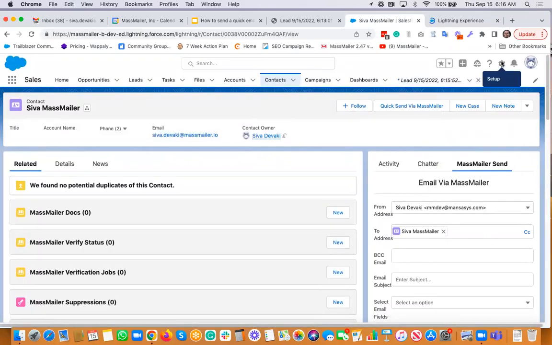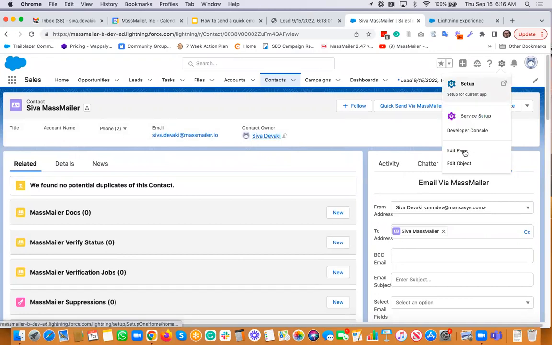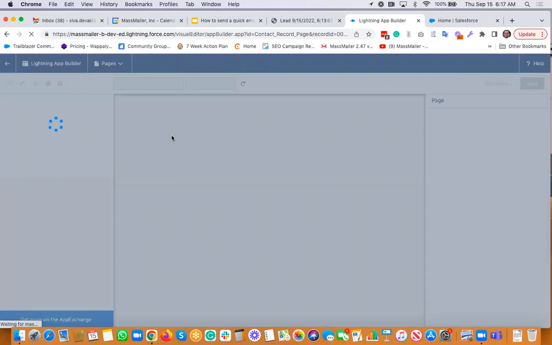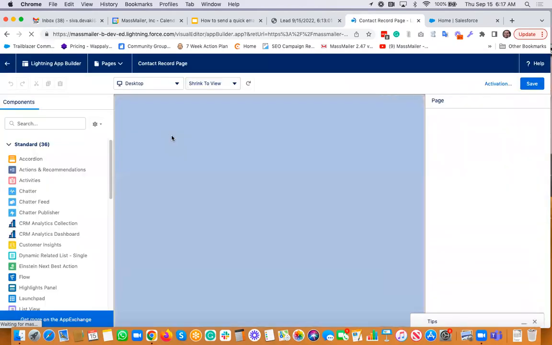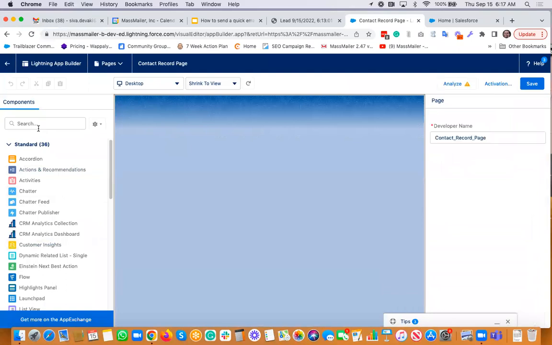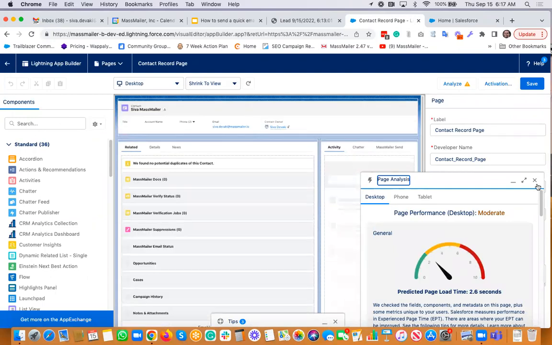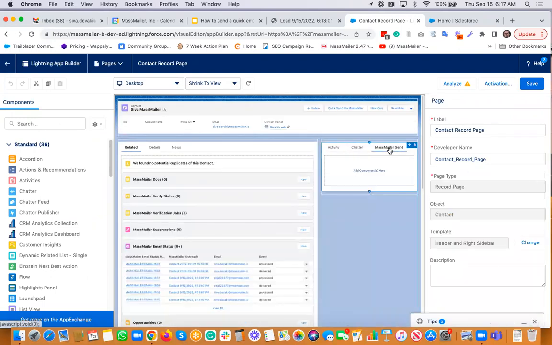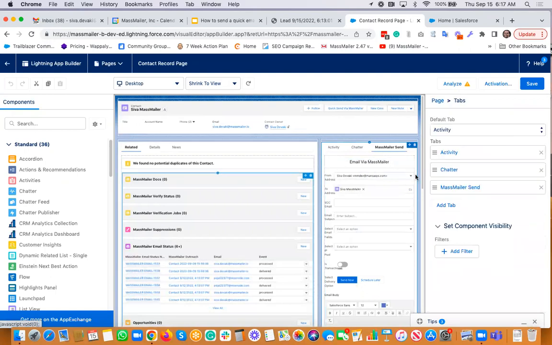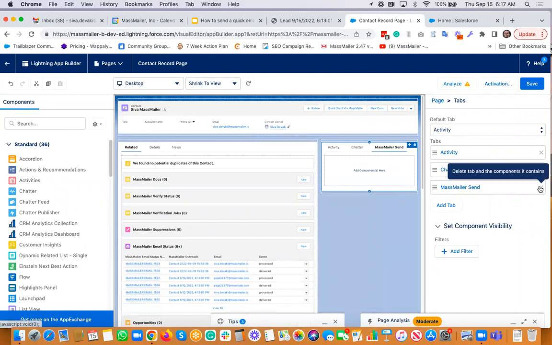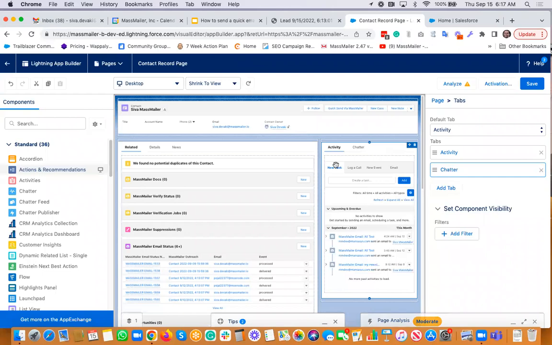And now let's take a look at the actual, actually, let's go from here. Let's say you want to add our edit page to add this component. How do you do that? So go to the record, and this is for admins, not for the end users. Or if you have access to changing the page layouts and stuff, you can do that as well. So once you go to the actual page builder, or the Lightning page layout, since we already added it, it's basically there. But how do you add it? I can basically remove this just for the sake of showing it to you. I can remove this as well. So let's say now we don't have anything, right?